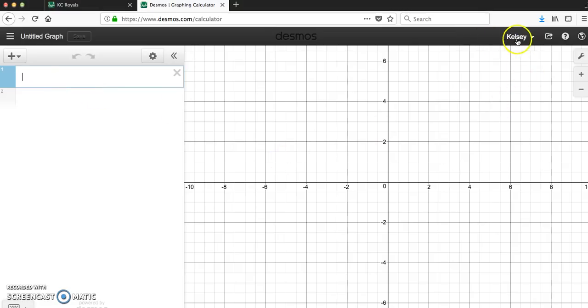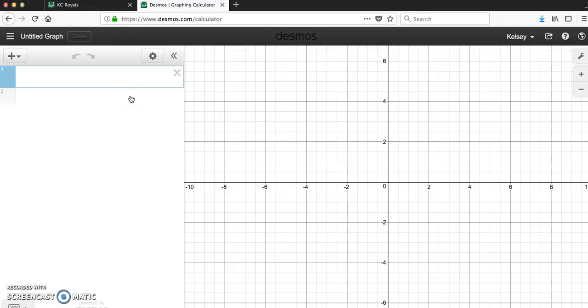Over here, it's going to have this green button that says Create Account, and then it's going to say or Sign In. Since I have an account, I'm already signed in. If you don't have an account, I need you to create an account. You can do it with your Google account. Very simple. If you do have an account, go ahead and sign in. The reason we want to sign in is because we want to save our work. Any work that isn't saved will not be fun to explain to me the day your project is due. Okay? So make sure you sign in, make sure you save your graph.